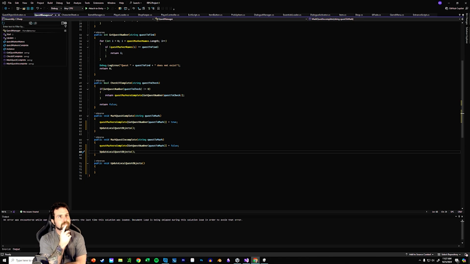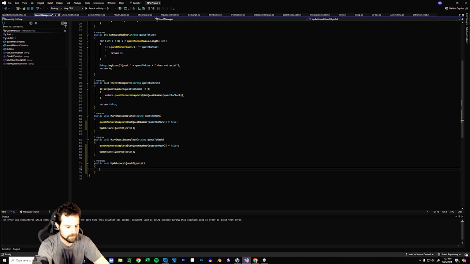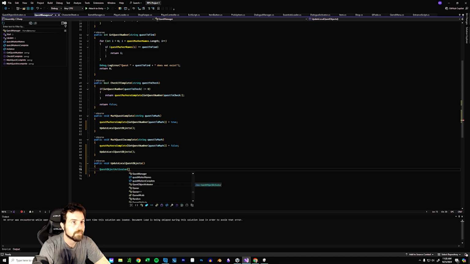For this, we're going to need to find every object in the scene that has this script attached to it. So how we can do that is, well, first of all, we're going to create an array of those objects. So we're going to say an array of quest object activators that we'll call quest objects.